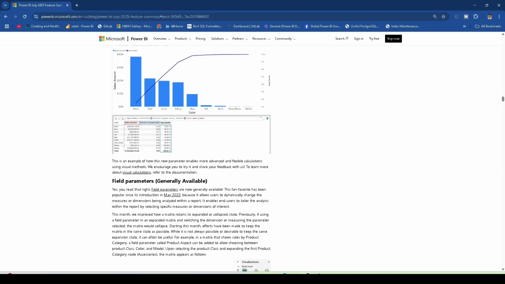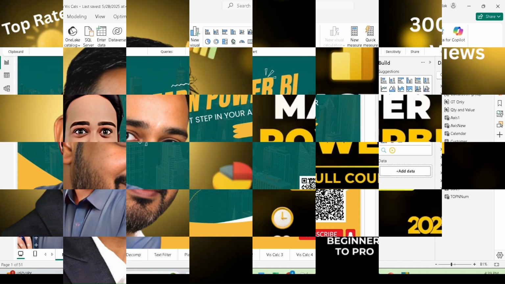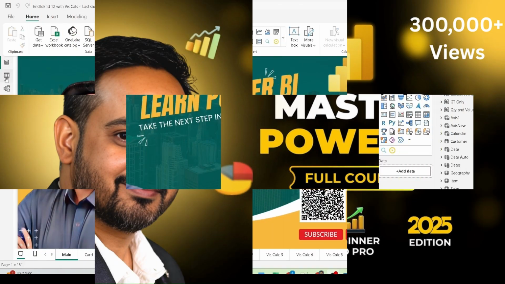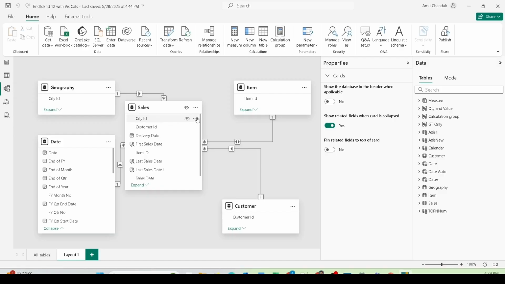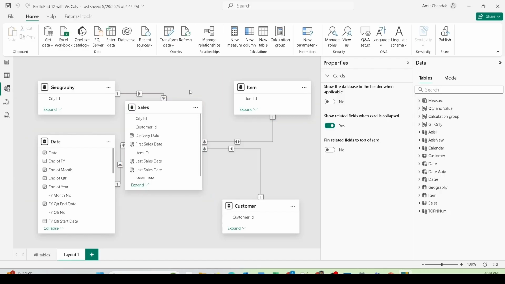What I'm going to do is jump onto the Power BI file and explain this feature by giving some examples. In this video, I am using the end-to-end visual calculations file from my full Power BI video, and it is using my common sales model, which I have shown you many times in the past. It includes a sale table joined with item, customer, geography, and date table in a star schema model. So let me continue the visual calculations journey with you by creating a new visual on a new page.